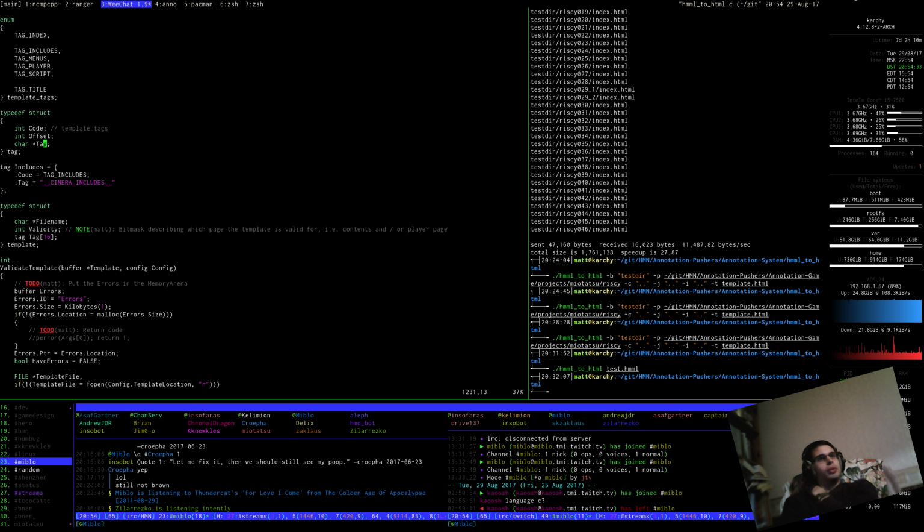Maybe it's not appropriate to pull the offset into the tag structure.